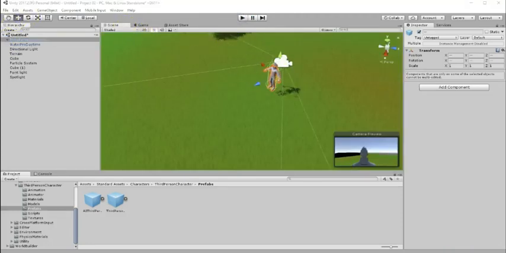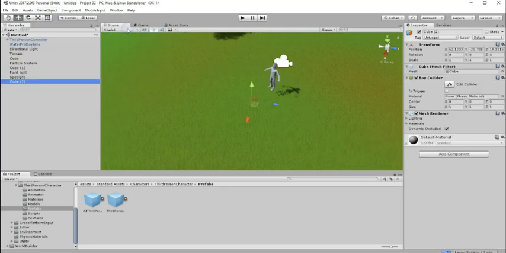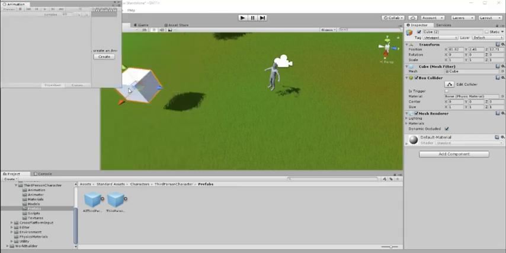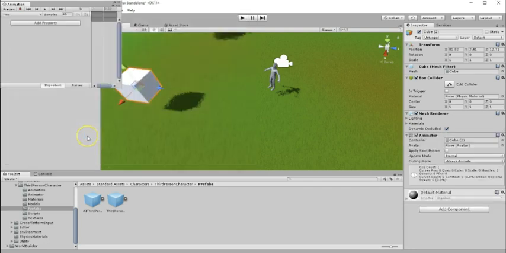So the last thing that we are going to do is add an animation. To do this, we'll go to Game Object, 3D Object, and select Cube. Let's again move our cube so that it is near our person, so that we can see it in play mode. So let's move it just a little bit closer. Next, go to Window, Animation, and click Create. We'll save this within our asset folder, so you'll need to click back on the finder at the top. We're going to name ours New and click Save.